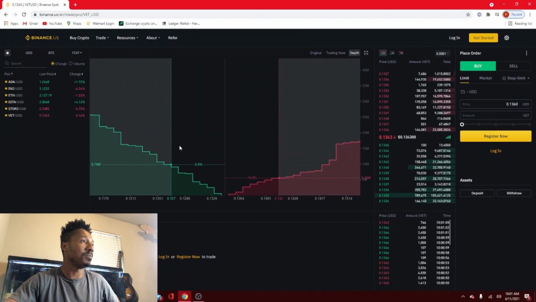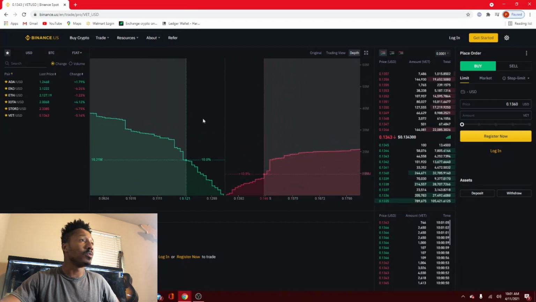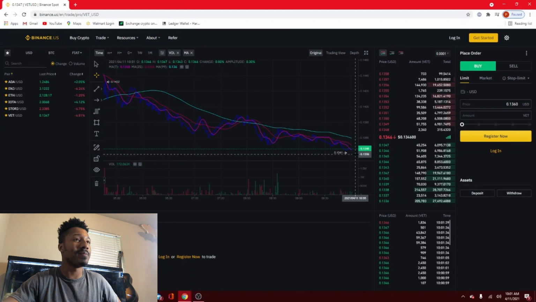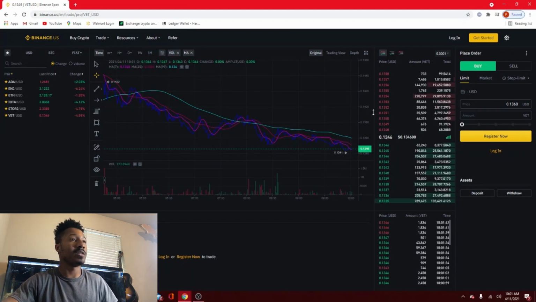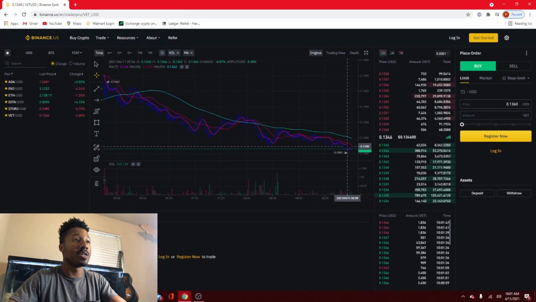We're just having a slight little pullback right now, but it's healthy, so we'll keep an eye on this one definitely, because as you can see here, it's coming down, but I think it's coming down because it's about to make its way right back up and break through that 14 cent resistance. So for right now, we're gonna keep an eye on this one. This is definitely one to watch. This is not financial advice, and I am not a financial advisor, but this one's going to easily be at 20 cents eventually, and those who didn't buy are going to be sitting back wishing they bought, and probably end up buying in at a higher price.